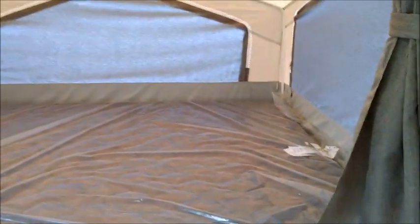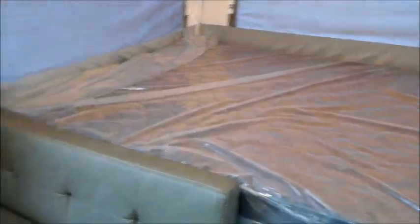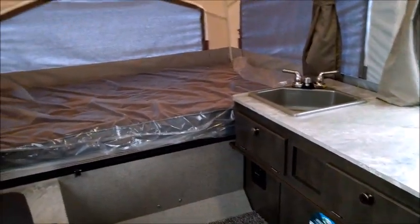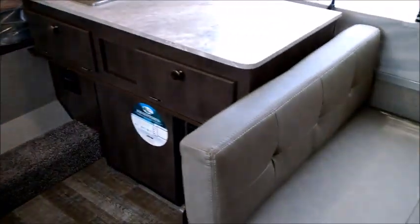So inside, we have the big bed on the front, the queen bed. Now these are heated mattresses, and the heated mattresses actually really come in handy if you get caught in some cooler weather. So you have the queen on the front, approximately a full-size bed on the back, and this unit gives you a really nice spacious interior. You have basically what I would consider a full-size dinette, so a little bit wider than a lot. That folds down. This is a freestanding table, so you can use it inside, or if you wanted to take it outside, you could do that.